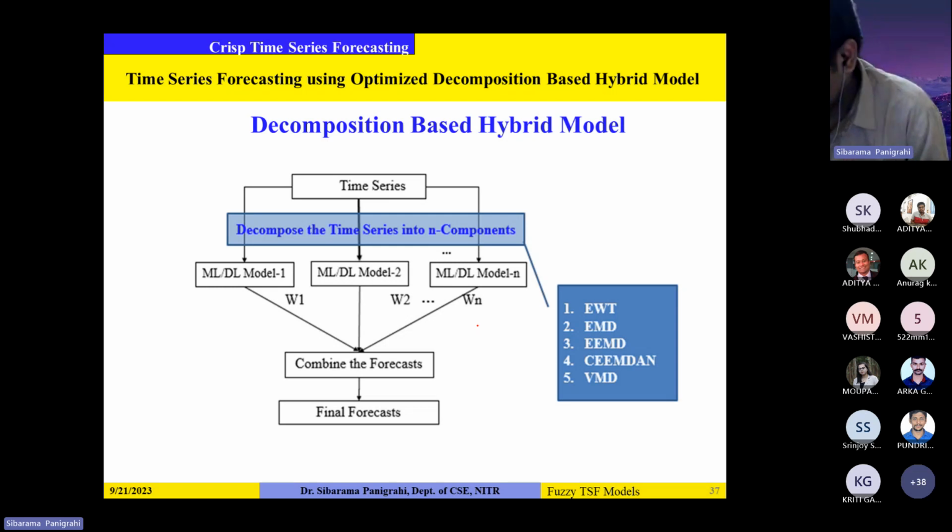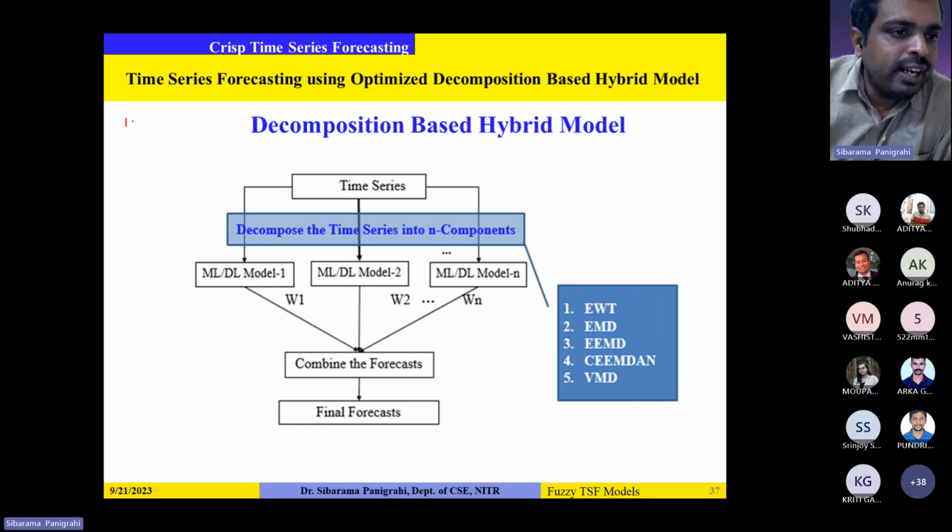So now you see what you can do. We can convert a crisp time series into a fuzzy time series. How can you convert it? For example, let me take a temperature time series. Let's say the temperatures are 10.2 degrees centigrade. Then, let's say the temperatures are like this, 15.3.